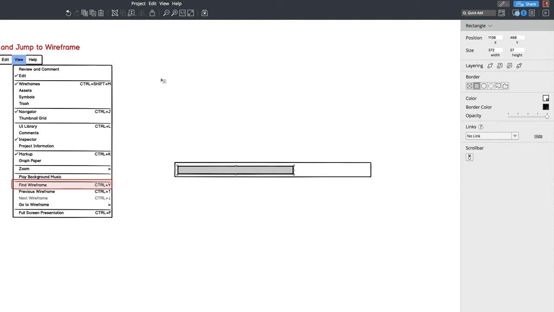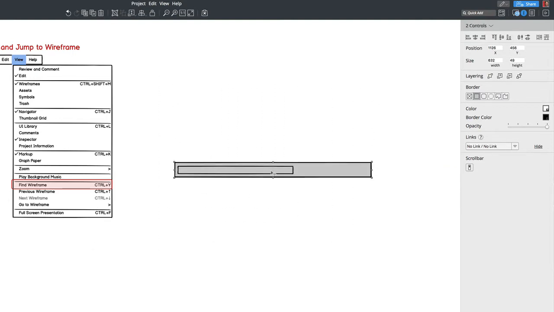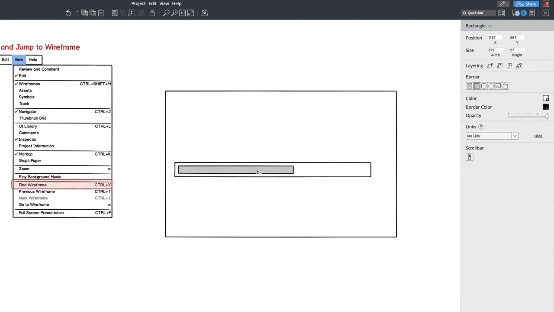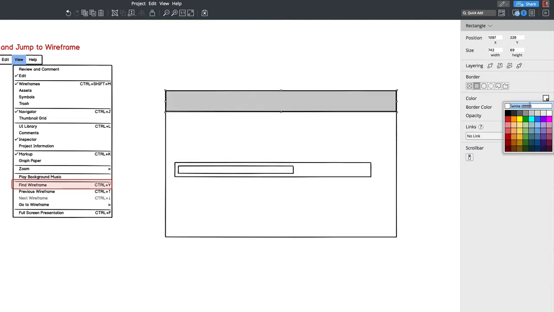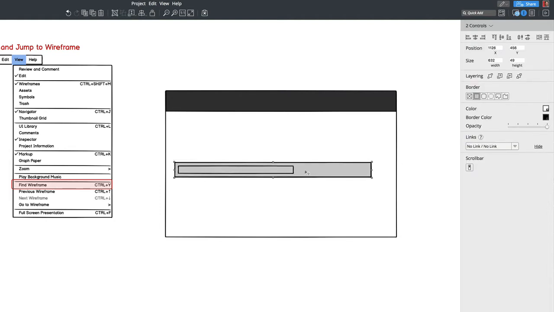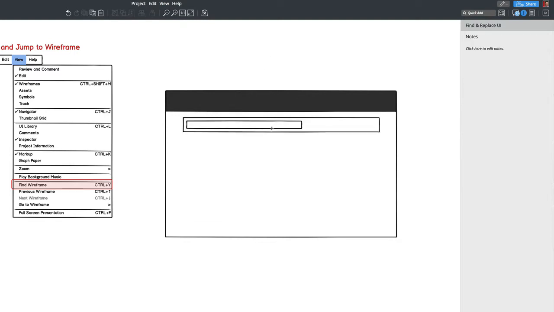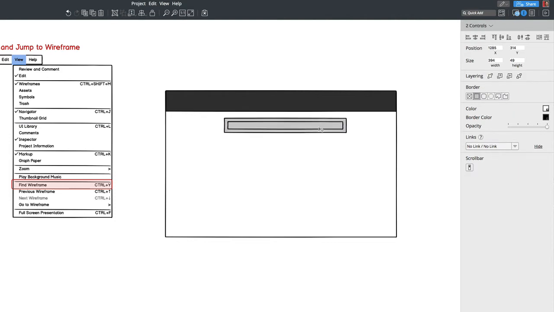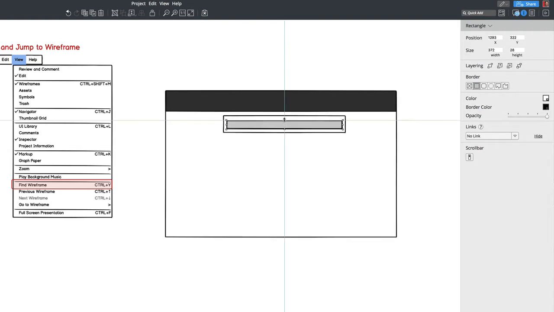So if this is my window here, right? I'm going to move this back. This is the editor. Let's make it look like an editor a little bit. If we have the editor, and then I did find wireframe. Somewhere over your screen, you could have an input just to search for your wireframe by name, and then it would just do an auto completion.